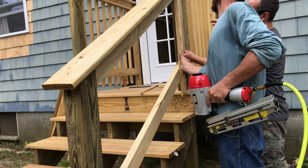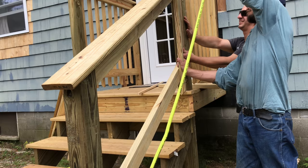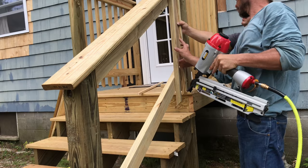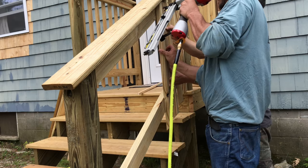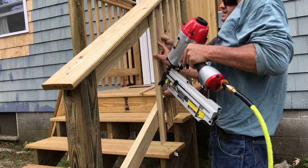I'm going to put the piece of wood in between. It'll make it a little bit easier for you. No, you've got to go at the top because I'm only nailing the top. Oh, yeah, okay, I gotcha. And as we go down the run, we'll tie in the bottoms. Hey, it makes it a lot faster doing it this way. Kind of a fast, easy way to get the spacing out of it.